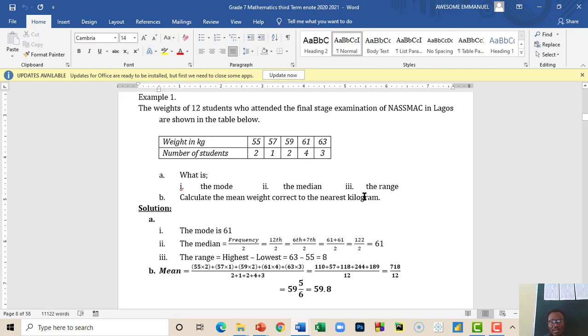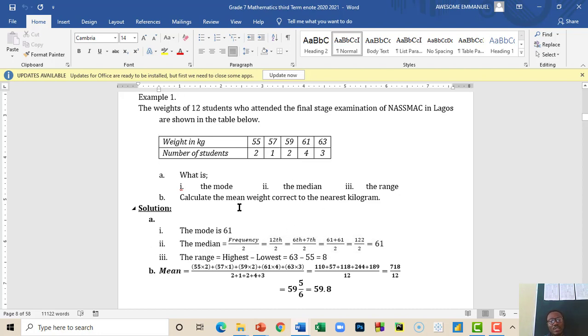Now the next question on our list is actually the range. To get the range is the highest minus the lowest. Now this is with respect to the entries we are considering. In this case, the weight. At times it could be age of student. So now the range is the highest entry, which is 63, minus the lowest, 55, and that will give us 8. Not 4 minus 1. It's not a function of the frequency. In a group data, the range is not a function of the frequency, but of the weight or the data you're actually considering. So don't say 4 minus 1. It is 63 minus 55. So that is how to get the range.